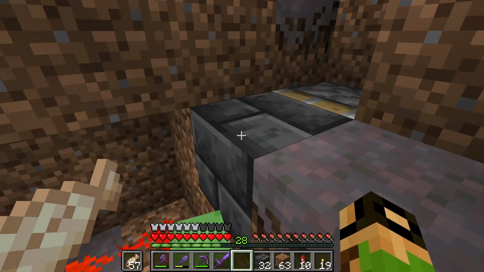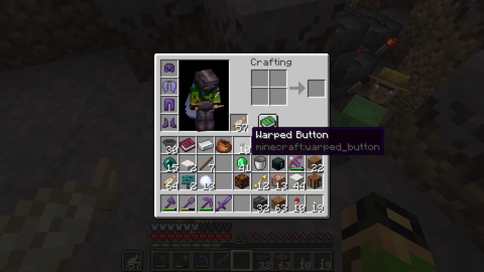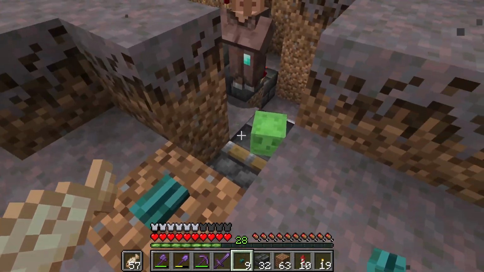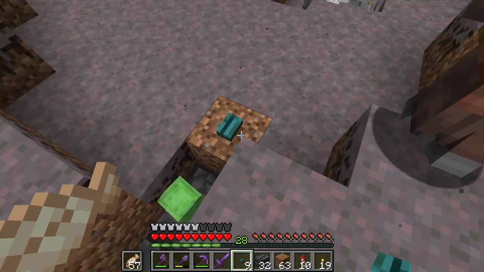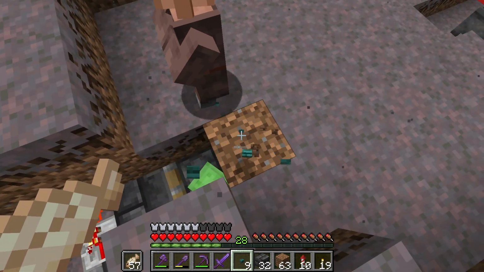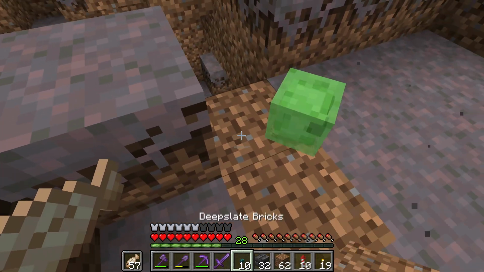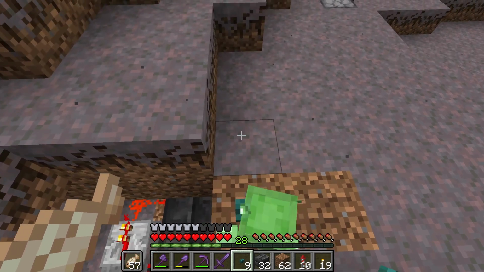Oh man, everybody's trying to get in on the action. So we would just need to trigger this piston once to reset it, and any of the buttons can trigger it. So if we press the button, don't comment. No comment. Don't say anything.